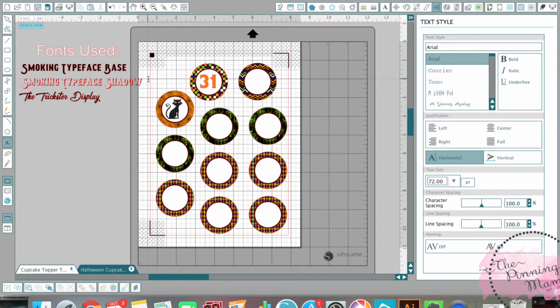I think it's kind of easier to do it out here, so I'm going to get my text tool and put it out here before I put it on top since nothing's grouped together. I'm going to write boo. And then I'm going to change that to Trickster, which is the font I used.